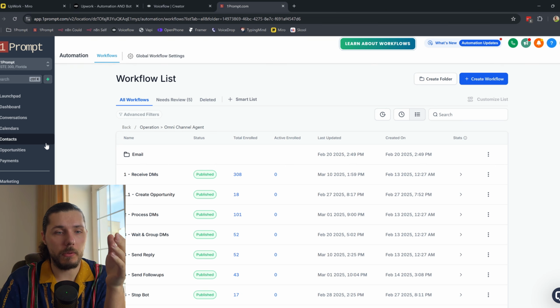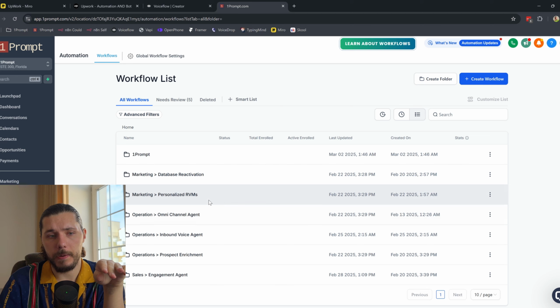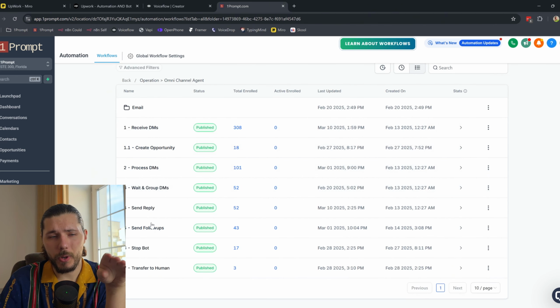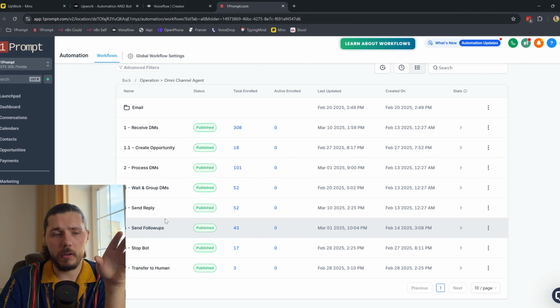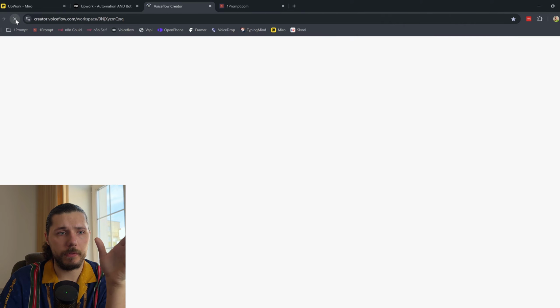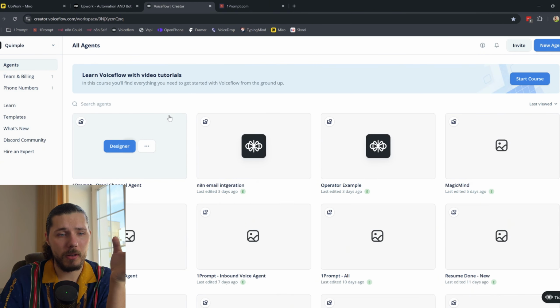This is our white label version of High Level, which is specifically designed for automations, and we have a lot of different pre-built solutions. So omnichannel now, but as you can see, it's still powered by Voiceflow, so we still need Voiceflow. But the advantage here is that we'll use Voiceflow and we'll deploy through SMS and web chat. So it's pretty simple.